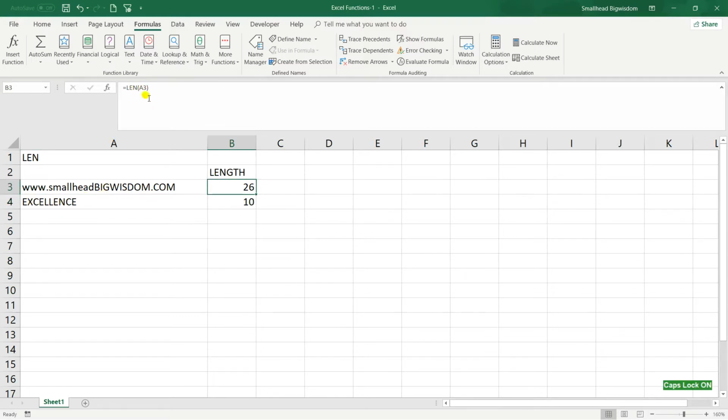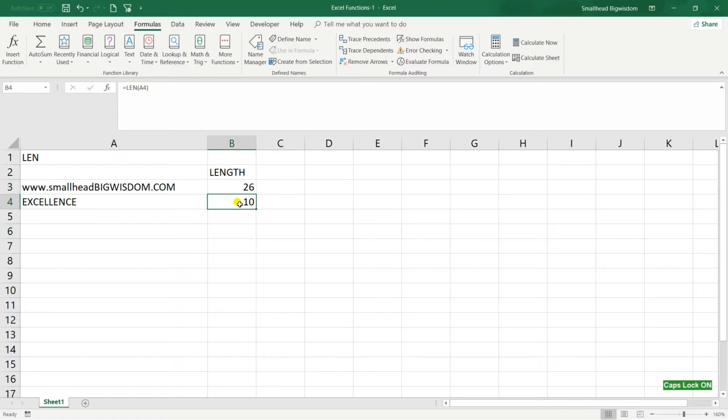Here was A3, column A and row 3. So it's counting this text, here is counting this one. Okay, this is very useful, especially when you need to manipulate text. Later I will show some examples, but this is the basic function.